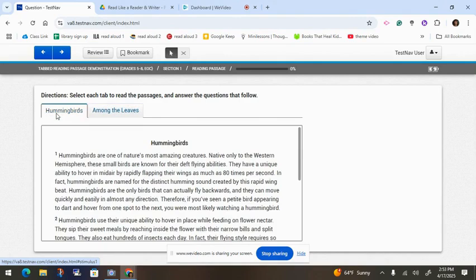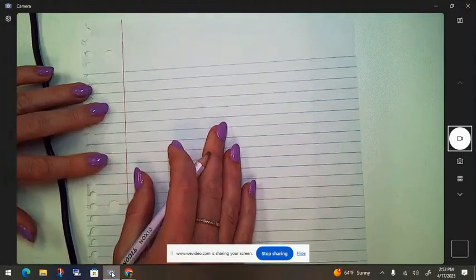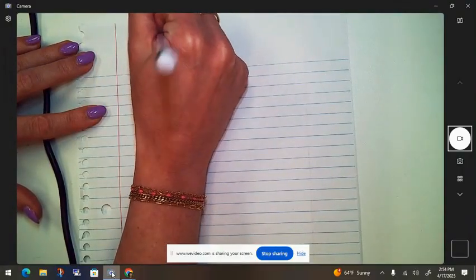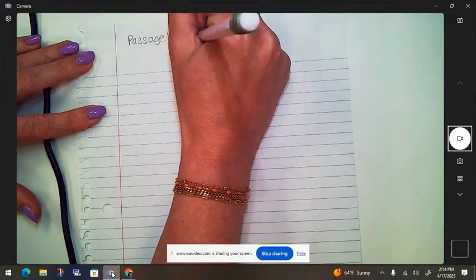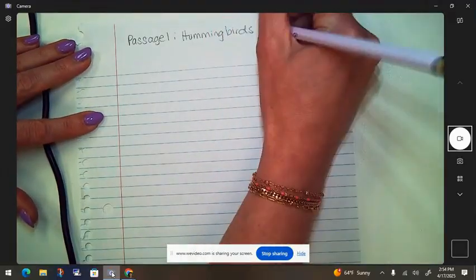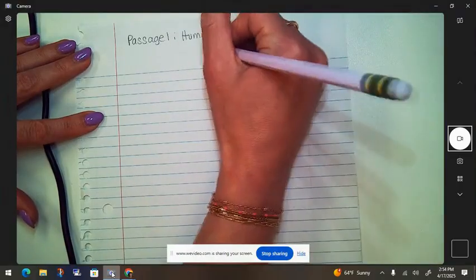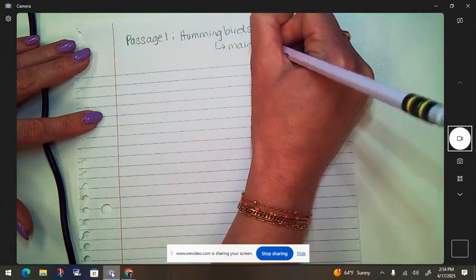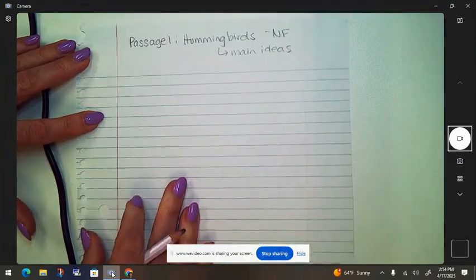So let me show you what setting up your scratch paper would look like. So that's the before reading step. That's you just previewing the text features, figuring out your genre, getting your brain ready and set, and setting that purpose for reading. So on my scratch paper, I'm going to put passage 1 or P1, and that one's called Hummingbirds. I like to put the title just so I know what my annotations go with. I know it's nonfiction, and I think I'm going to use just main ideas because I've got 4 paragraphs. That would be super easy to do.